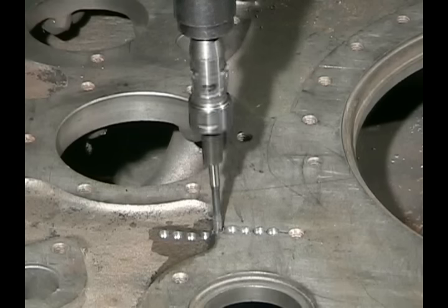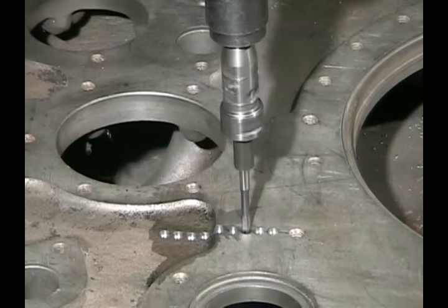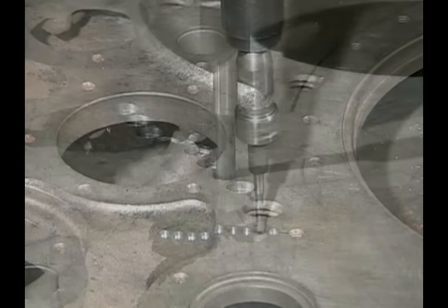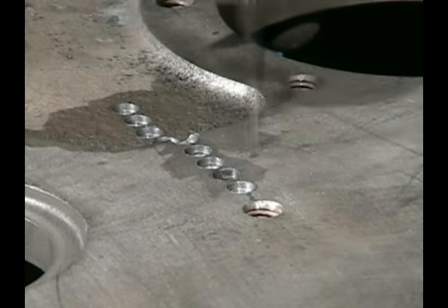You want to make sure that your tapping angle is the same as your drill angle, so it's helpful to use a loose drill bit to assure that you're following that same angle. These taps will follow the hole on their own, but you've got to start fairly close to that angle if you want a good threaded hole and to prevent breaking taps. Pay attention to the angle of your tap.